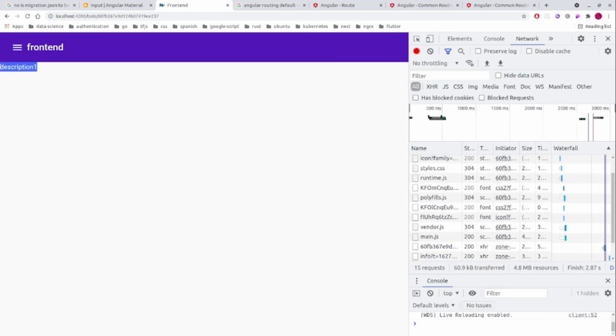So you can see the request line, and then the description is also displayed here. So we can see that a connection is properly done between our Angular front end and the backend, and we are able to make the same query as we were doing last time. There are additional queries that you can add. Maybe you can try to edit this to-do from this page here. These are some additional improvements we can do maybe in our next video.